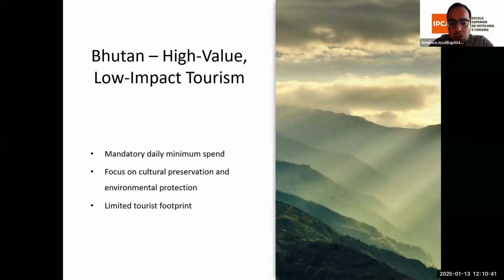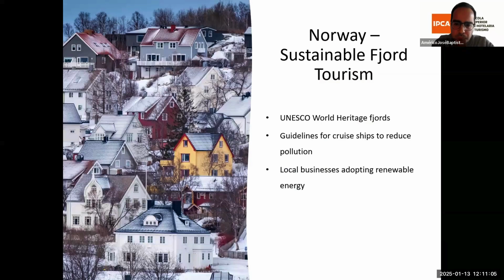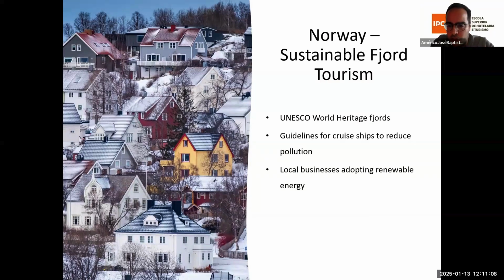This country focuses on cultural preservation, environmental protection, and a limited tourist footprint. Bhutan is recognized for high value, and its tourism policy focuses on limiting the environmental and cultural footprints of tourists. Norway, sustainable tourism. In simple terms, Norway is recognized for local businesses adopting renewable energy and has guidelines for cruise ships to reduce pollution.